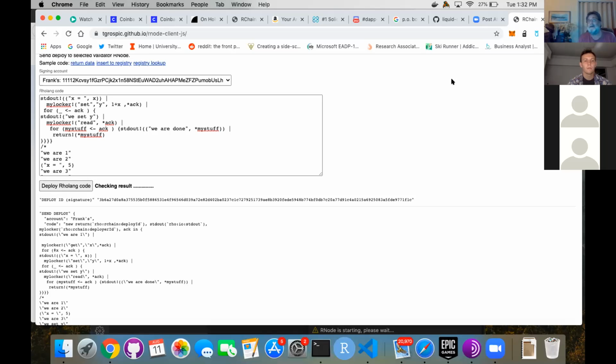Now, since we can't see the log in production, we created the log class, which we can use instead.